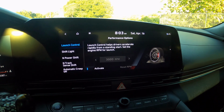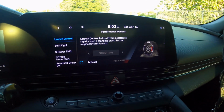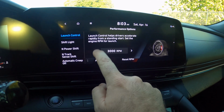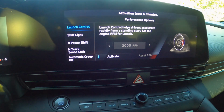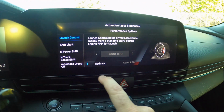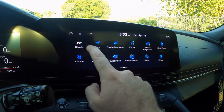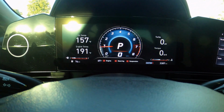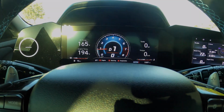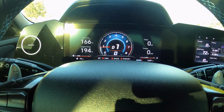Now if you want to change the RPMs, you can do it here, but what you actually have to do is you have to do it before you activate it. So we're going to set it at 3,000 RPM, and then I'm going to hit activate. All right, so now it's ready to go, at least in the infotainment center. So we're going to go back into the N mode settings. Now we're going to come over here, and all right, so once you get it all set up in the infotainment center, there's a couple more things that you have to do.